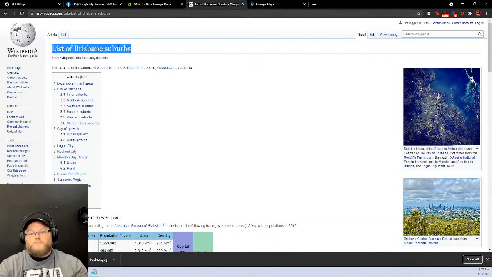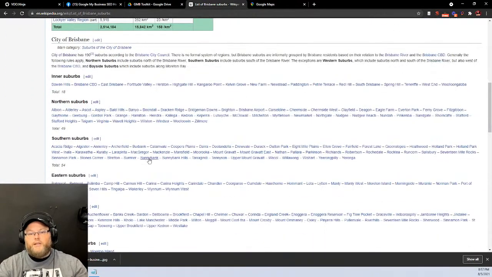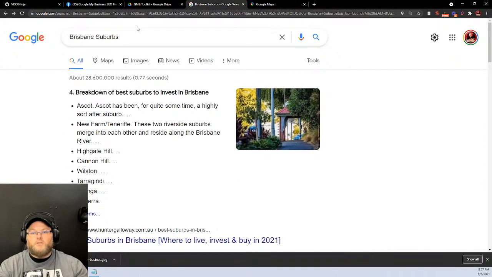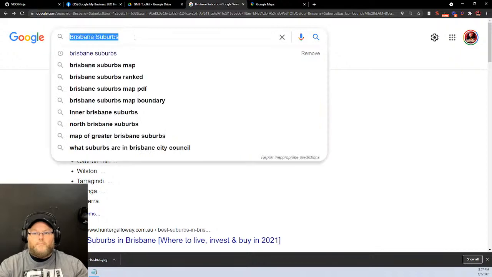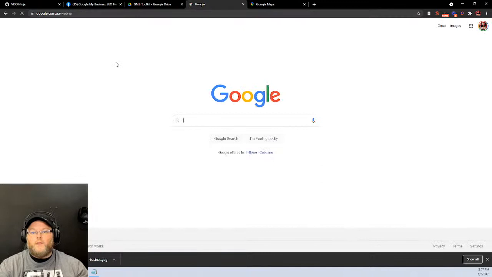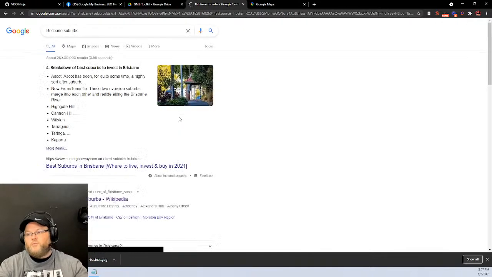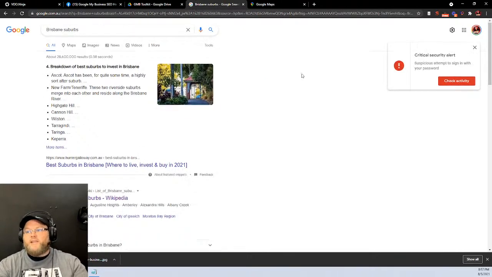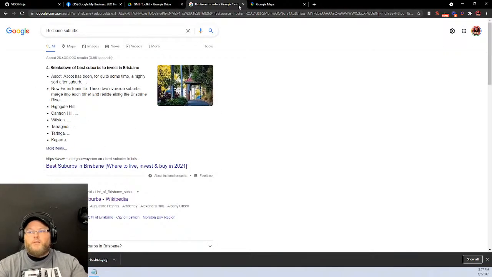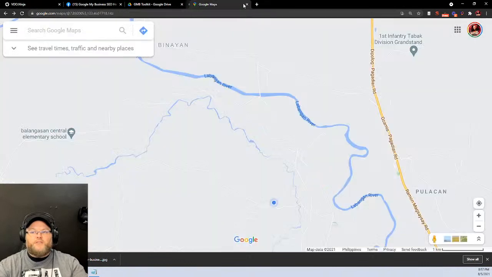You would have that information all in here, and it gives you all the suburbs. Another great asset is Wikipedia, which is many times overlooked. Let's try it one other way and see if Google will still give it to us. And no, in this case, you're going to have to use Wikipedia. That's specifically for Australia, but for the States and the USA, you don't have to.